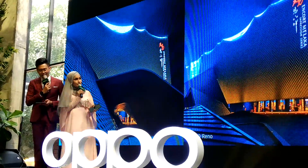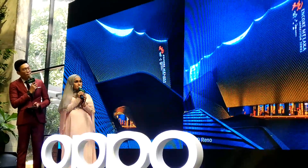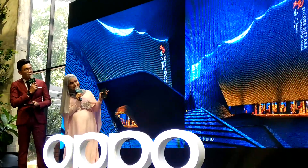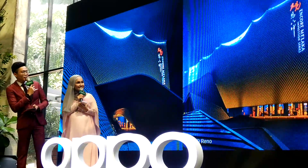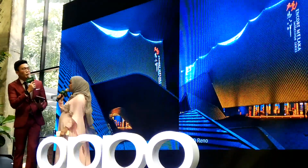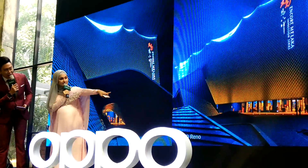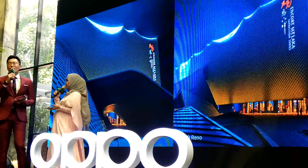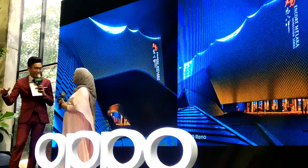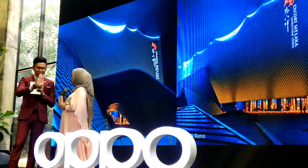I want to share a picture I've taken using OPPO Reno Sunset Rose, a picture taken in Melaka. So this is how it looks like — you see the color? You can still see the orange color, it's still bright. So everything is just so stunning. Because normally when you are using another camera, it will look a bit blurred, like there's one layer of white color on top of it.